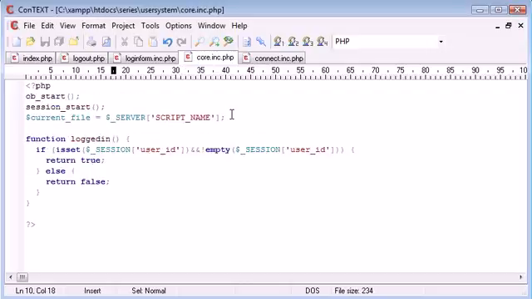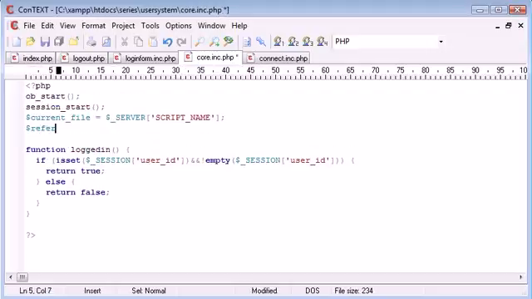So in core, I want a variable called referrer, called HTTP referrer, and this is using the predefined server environment variables, just HTTP underscore REFERER. What this is going to do is tell us the page that we've come from.